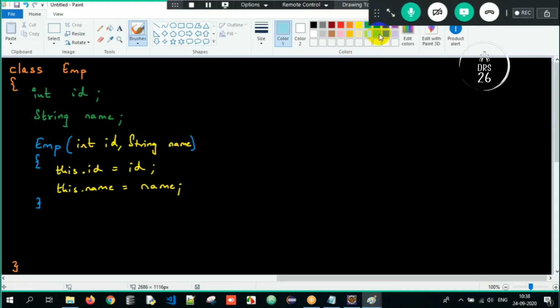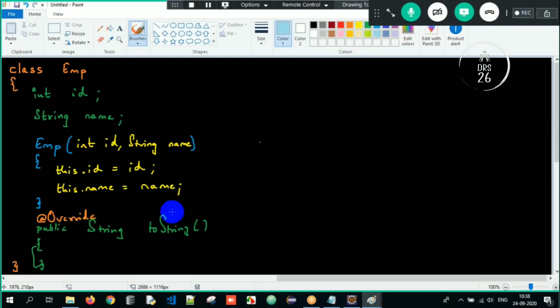Now I will override it also. How will I override it? Simple, sir. Public is the access specifier, String is the return type, toString is the method name. Since this is an overridden method, you can write the annotation @Override.